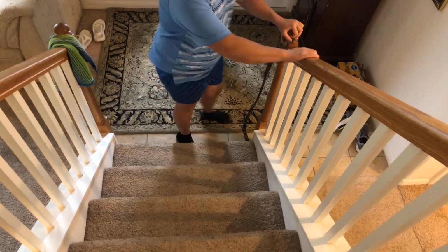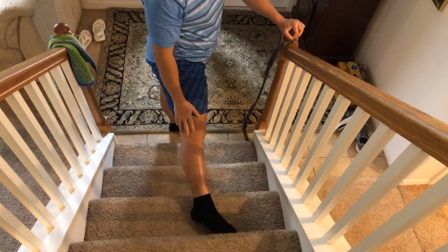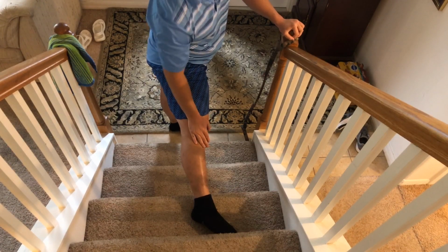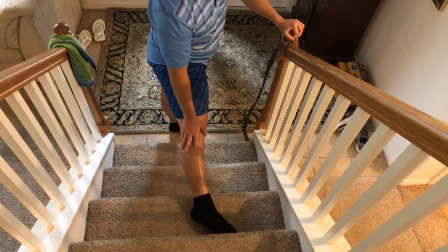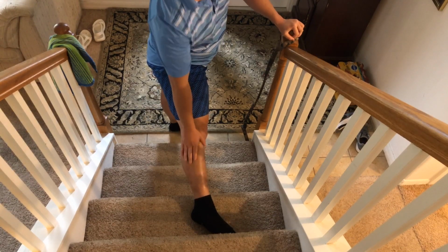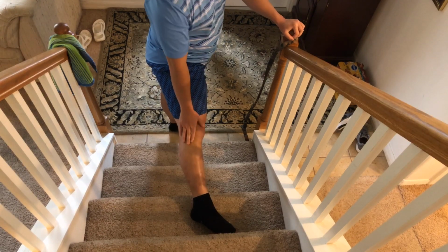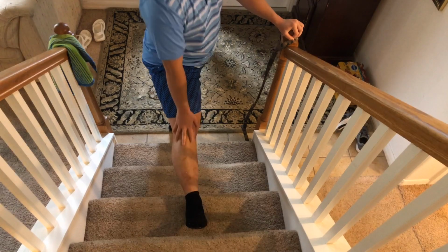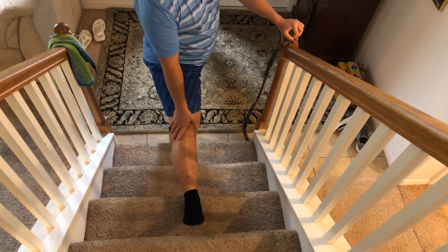Now we're doing what I call the side lunge stretch. It's for your inner thigh, and you focus on the foot position that I'm having. I'm doing 2 different foot positions that stretch the inner thigh slightly differently. And I personally prefer doing both. I've tried one or the other, but doing both of them is just a more effective exercise.